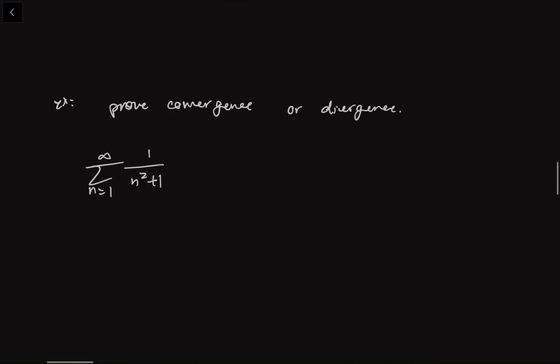How about this one? This is what we're mainly going to use the integral test for, because this almost looks like this integral right here, 1 to infinity of 1 over x squared plus 1. This is just on our formula sheet, right? We know this is going to become arctan of x evaluated at infinity and 1. Right, the derivative of arctan is this function, so the integral of that function would become arctan x. So, let's see, does this converge or diverge? Well, arctan of infinity minus arctan of 1.